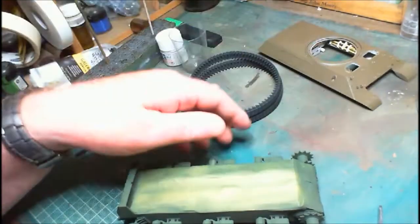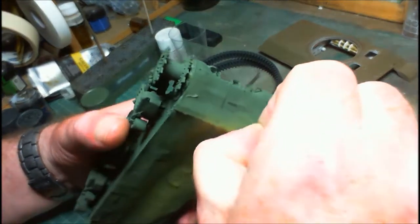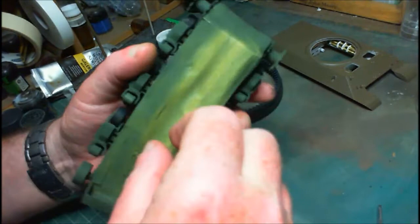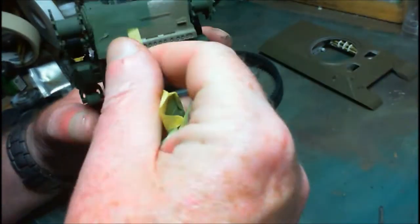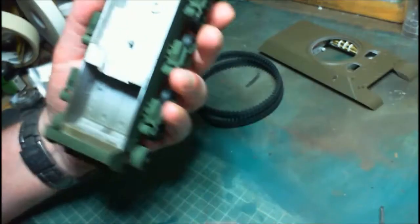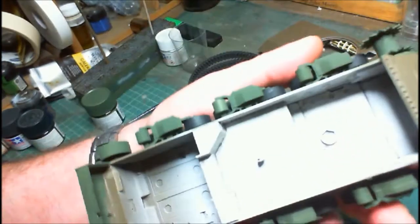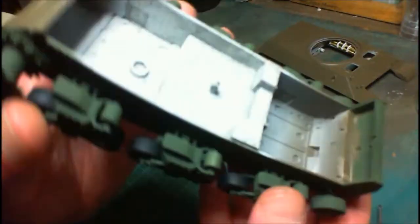Okay. So we take off our masking. Easier said than done, isn't it? Yeah. So I'll slip off there now. There we go. And there's the masking off. And there's our interior. And as I said, I'm after giving it a black wash. And I'm also after dirtying it up with some pigments.